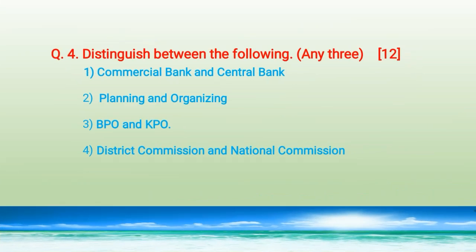You should start from the point meaning, definition, etc. And the last point should be examples, types, etc. You must present your answer in a tabular format containing 4 columns, serial number, point of difference, and then 2 terms. You must draw a table with a pencil and scale. Draw a line after each point. It will show neatness in your paper.